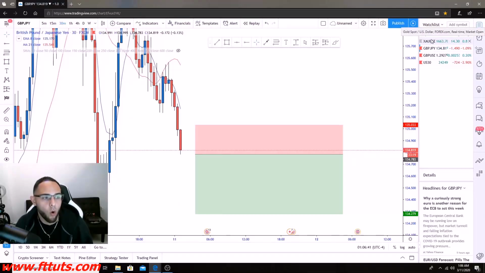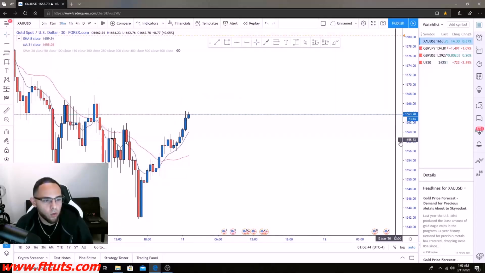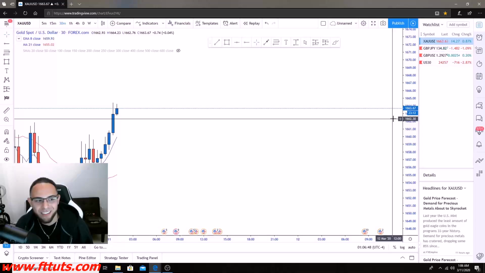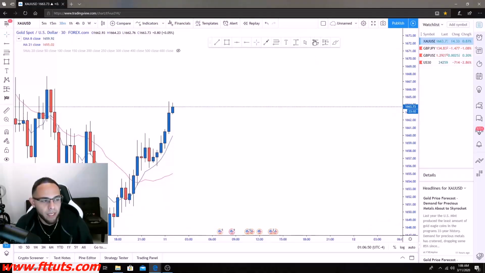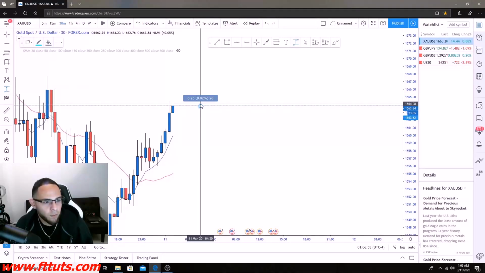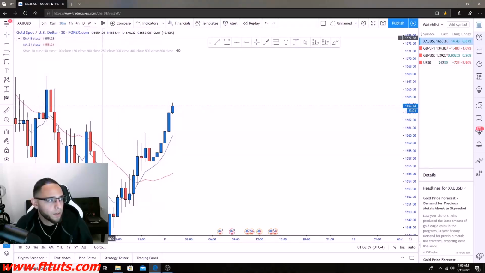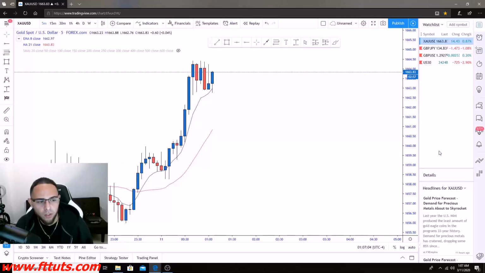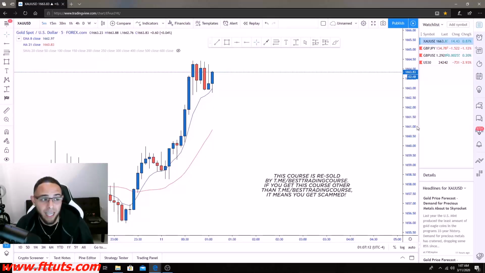For example, we go to gold. Let's go to gold. Gold right now is at 1663.68. If we want to get 10 pips, we will have to calculate like this. It'll be a little bit different, guys. So bear with me. Let me go to a smaller time frame, see if I can catch this easier. So boom, here on the right side, 1660 right here, and 1660.50, that is 5 pips. 1661 would be 10 pips.